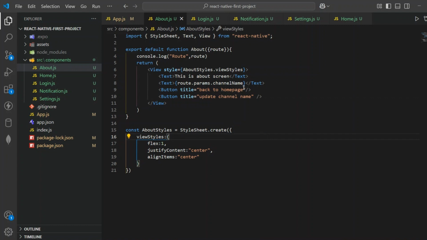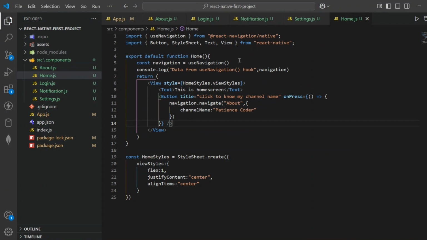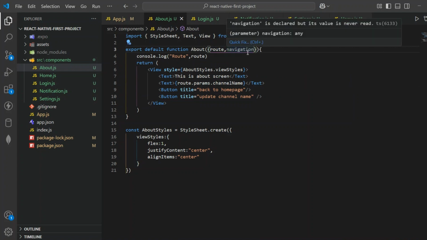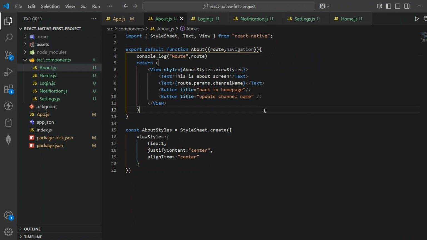So now when the user clicks on the back to home page button, we need to redirect the user to the home screen. For that we can simply use the navigation hook. But as you can see, by using this useNavigation hook, first we need to define a variable, and then we need to use this useNavigation, and again we have to import this. So instead of writing like this, we have another simple way, which is by using the navigation prop. Here, however we are getting route as a default prop, we can also get the navigation prop. So this route and navigation will by default come to every screen. By using this, we can simply optimize our code.